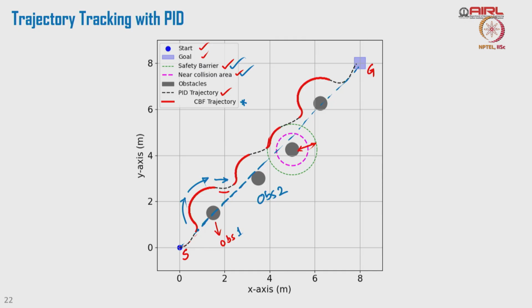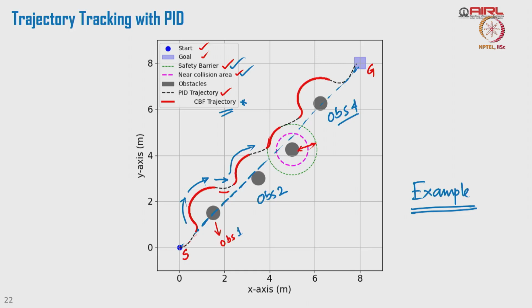Again, it goes into the CBF trajectory. The same thing is happening here, it is again trying to come back to the reference trajectory. So, it is disturbed by another obstacle, so it goes away. Finally, when the same thing happens and obstacle 4 is also avoided, it comes back to the reference trajectory and marches to the goal. This is an example scenario which shows how trajectory tracking should ideally work.